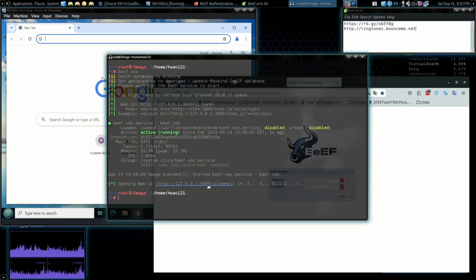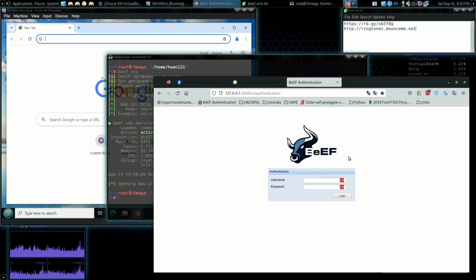But this is the panel link right there. You can use that to click it open if it doesn't open automatically. The first time you set up Beef, it will request that you set a new password, because the default is beef. Okay, so you'll set up a new password.